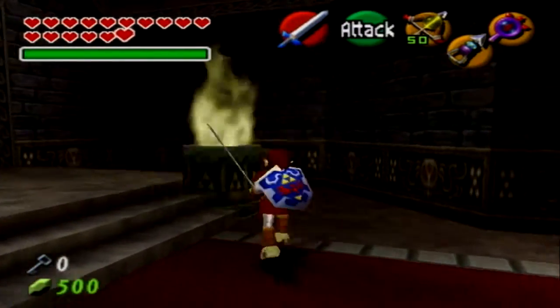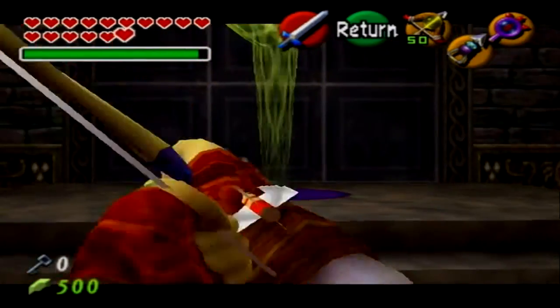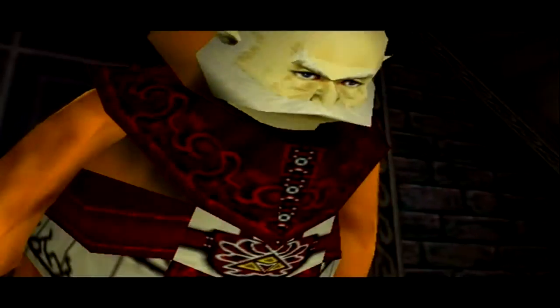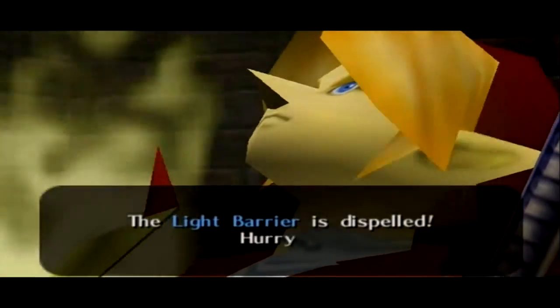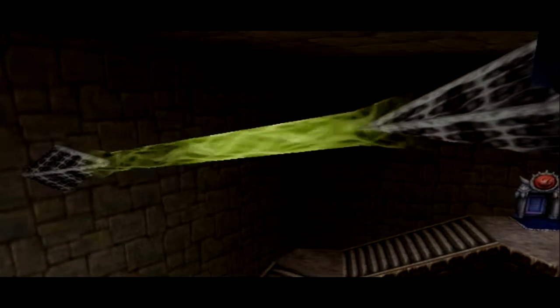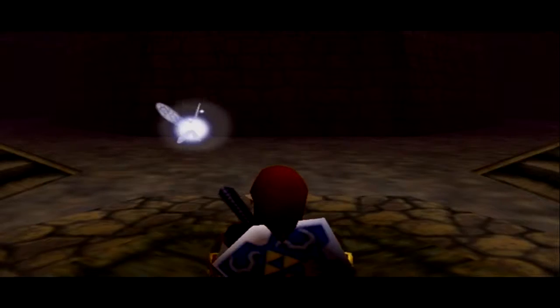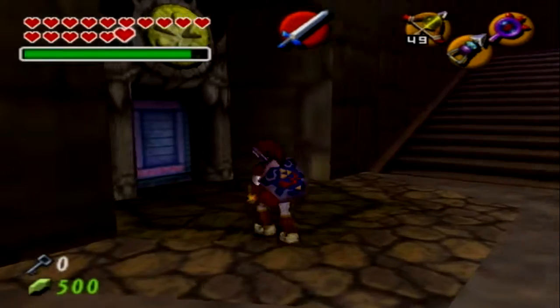I know just what to do right here. Ta-da! And there we have it. And that is the last one. The light barrier is dispelled. Hurry! Warp me out of here right now! Pretty cool if I say so myself. Break! There you have it! We got ourselves a winner!